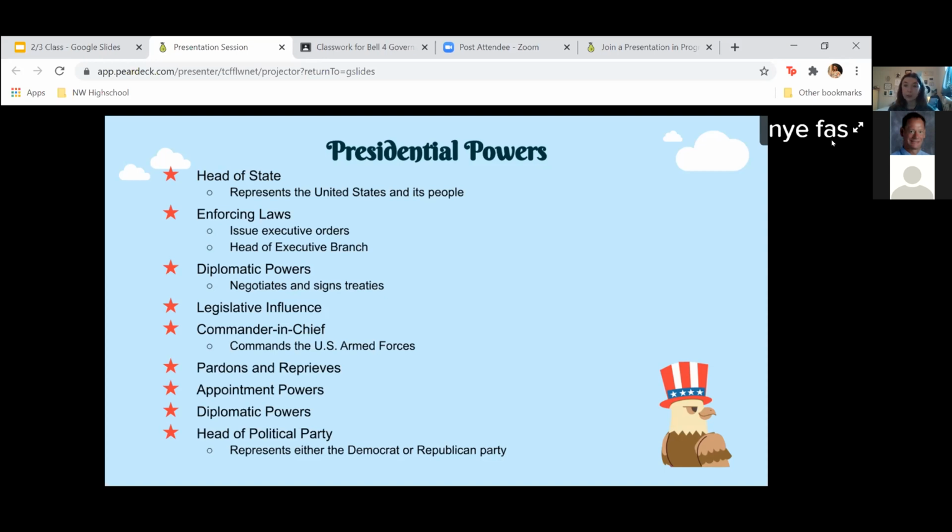Remember, pardons and reprieves are another power the presidents get to utilize. They get to issue pardons, which means if somebody has been convicted of a crime, they get to excuse them for it. They say, I will take away the crime that you have been charged with. A reprieve is when they put a stay on a punishment. So if somebody is on death row, the president can say, I'm going to put a stay on your execution. You are not going to be executed at the time that it says. That is a presidential power that we see presidents use a lot in the modern day.